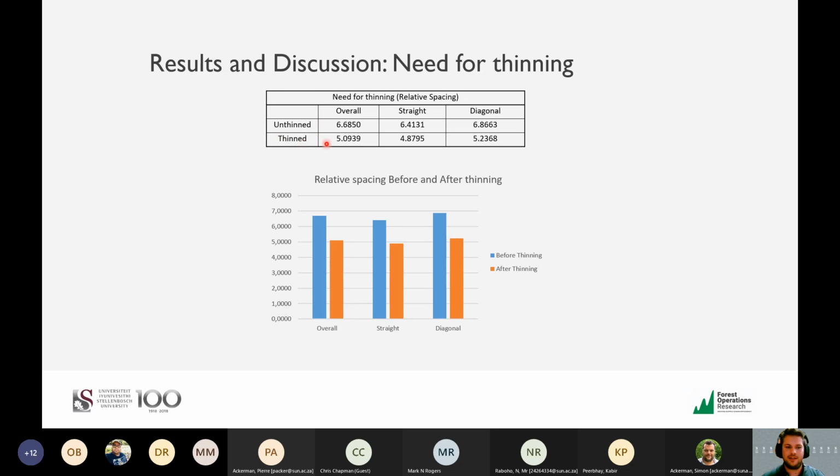After thinning, we can see that the relative density has decreased to 5. That means that the relative density, again from literature, is between 3 and 6, and that means that the stand is experiencing competition but is still healthily growing. Thus, in conclusion, we can say that clearly UAV-derived imagery is indeed capable of providing these key objectives and information related to thinnings and thinning operations.